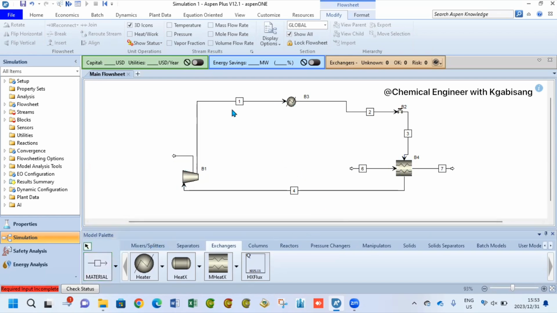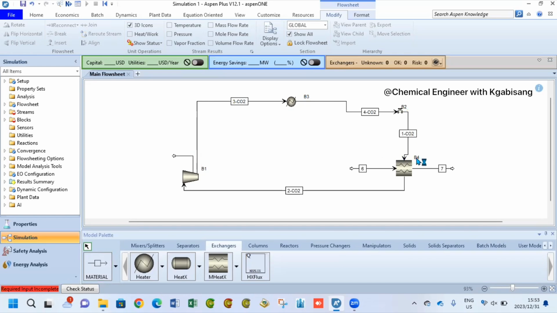Next step is just to label everything. The first point will be the stream that's exiting the valve. So this will be stream number 1, carbon dioxide. Stream 2 will be the one that exits the heat exchanger. Stream 3 will be the stream from the compressor to the condenser. And stream 4 will be the stream from the heat exchanger to the valve.